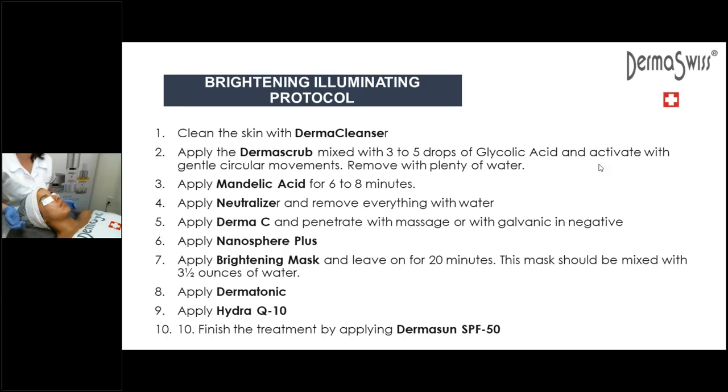Once you're going to do a peel, have your timer ready and start timing as soon as you begin applying. If the skin allows, leave it for the whole amount of time. If you start seeing changes, remove it — don't make the client hold, neutralize first and then apply water. Always neutralize first, then wash off — I always wash about four to six times to make sure the peel is fully removed. It's important to have good corporate support. Not many companies do this where you can call your representative anytime, send them a message, and they'll call you back — whether locally in Miami, anywhere in Florida, or other states, or Central and South America. That's what I love about this — there's big support when it comes to corporate training.